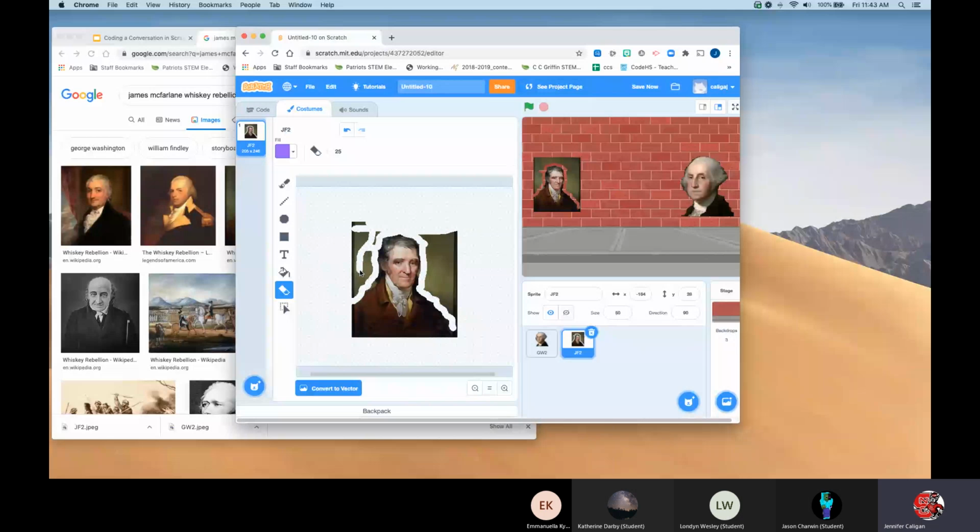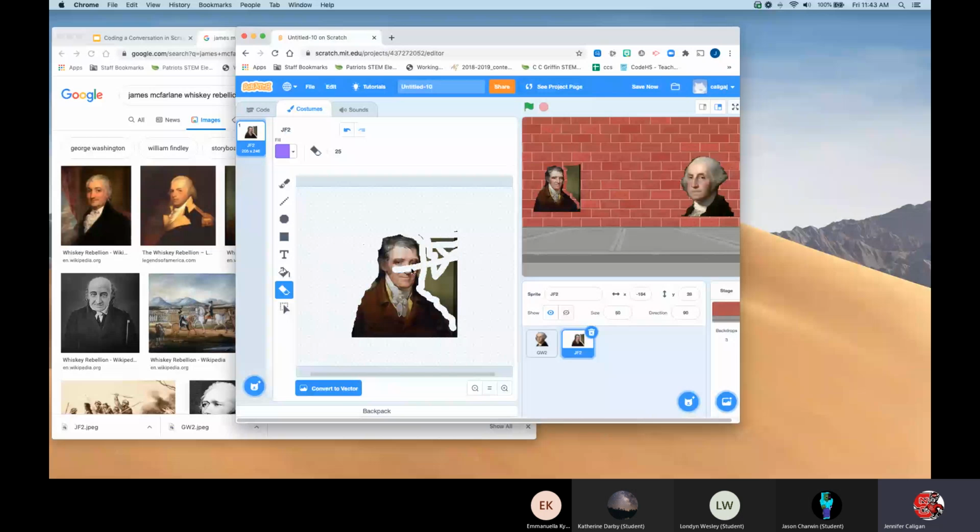You can also do this, like if you wanted to do something like a Google Drawing, if you went to your Google Drive, and you would just need to download it as a JPEG. I believe it has to be a JPEG. I can't remember. So you could create your own drawing.